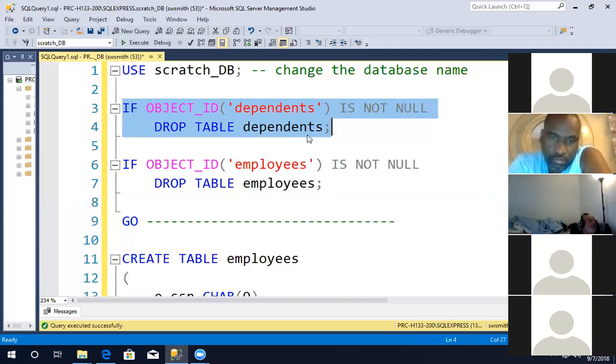So if I try to create a table and that table already exists, maybe I have a problem because I can't create it. I don't know whether to change it or drop it or do what. But if I drop a table and that table does not exist, it causes an error, and that error causes my batch file to cease executing. Okay, kind of a bummer.